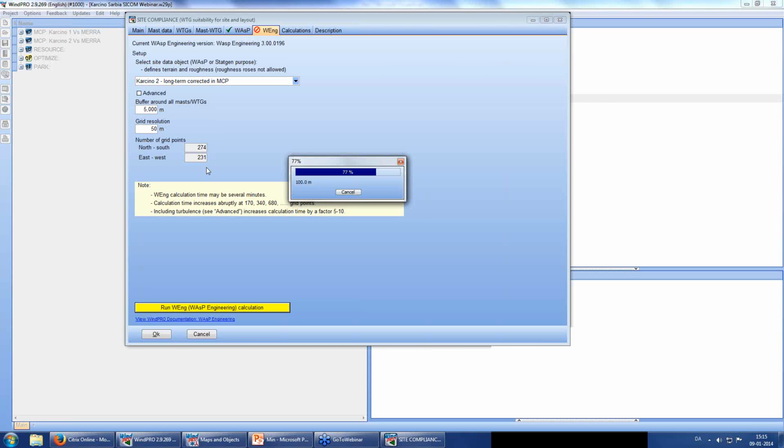And so, relating to the WASP Engineering interface, again, what is required to be able to call WASP Engineering here is a license that is activated for WASP Engineering 3, and obviously WASP Engineering also needs to be installed on your computer. But again, it's important to stress that you can do a full suitability assessment with site compliance without the WASP Engineering calculation. It will just add some additional calculation options.